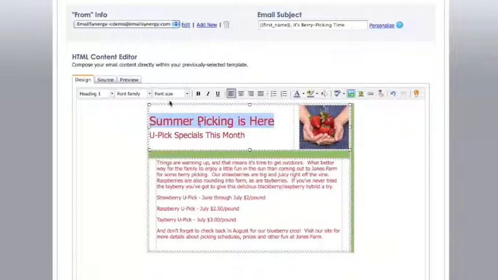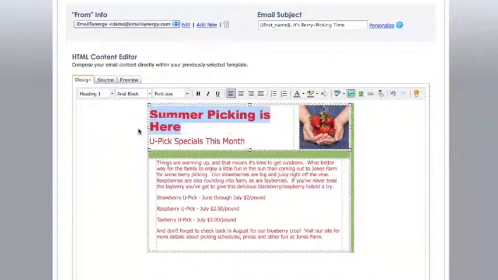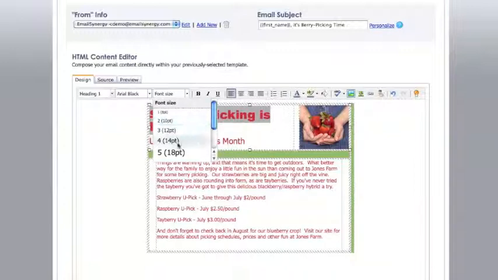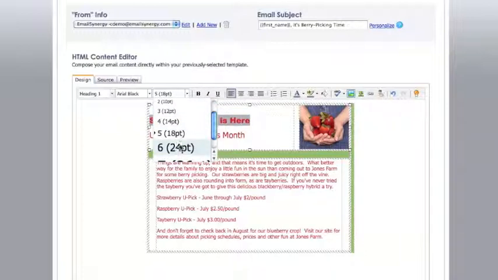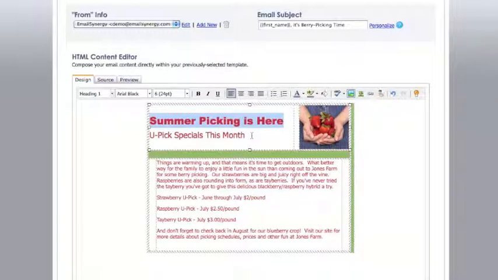I don't quite like the font that's being used, so I select the font for the headline, and I choose from the menu, and I'm going to choose Arial Black. But as you can see, it's too big for the space, so I'm going to adjust the size. That's probably a little bit too small, so let's go find something in between. I think that's just right.